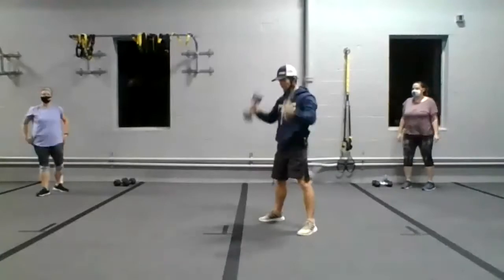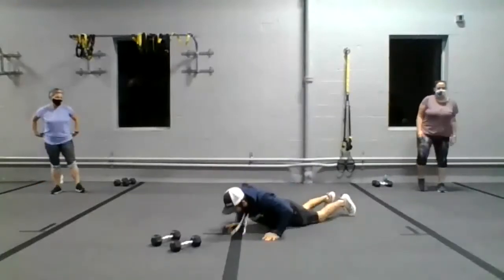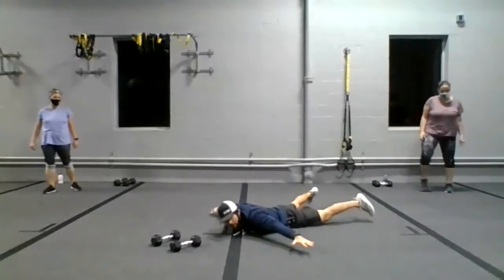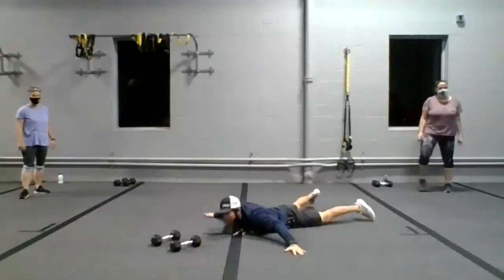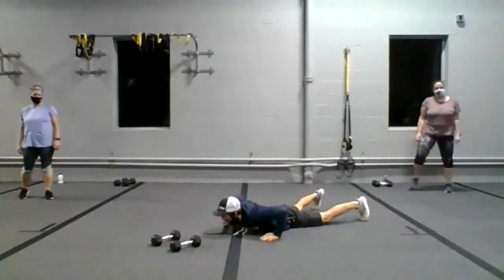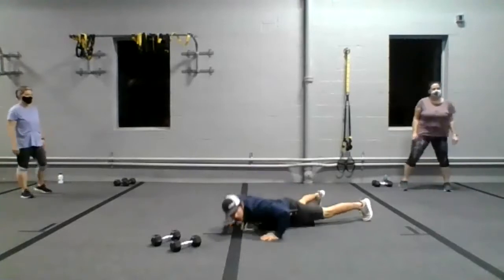Squat, over. Exercise 2, go to the ground. No weights, you have skydive. Arms outside. Toes in, heels out, and skydive. Boom, just right here. Exercise 3, hands on the ground and power push-up. Power push-ups, just right here.